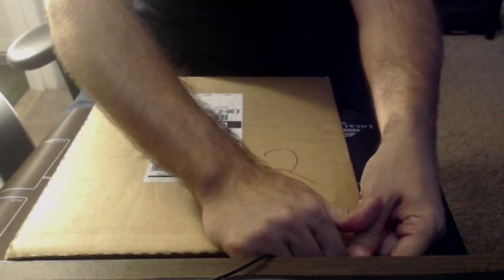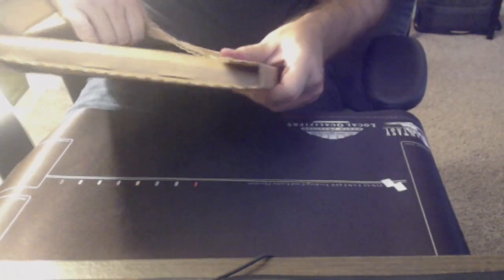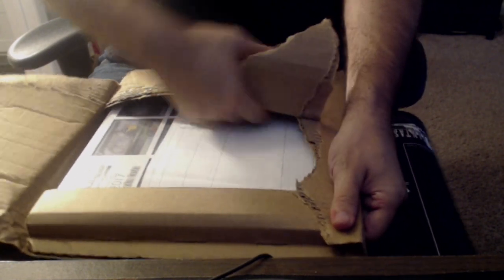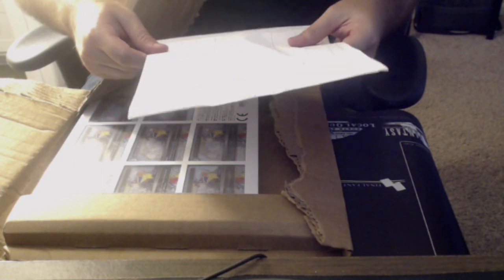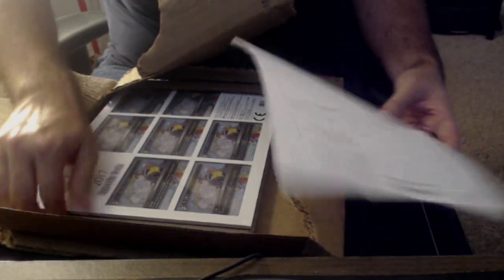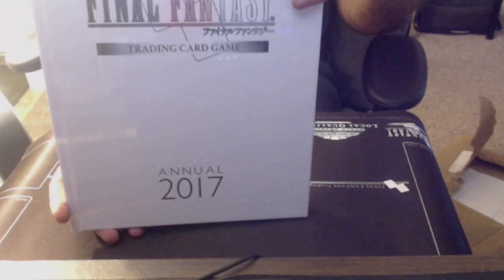I'm going to take a guess because I'm not expecting anything else. Packed pretty well. Oh, this is definitely what it is. Alright, so first things — we got an invoice: 3.04 pounds weight, doesn't say how much you paid or anything like that. So let's just get to it. I will be opening mine — I know a lot of people aren't opening theirs — so here's the front cover.